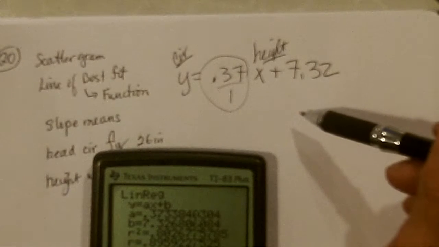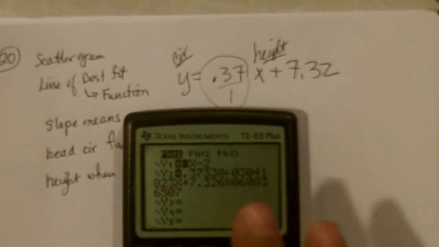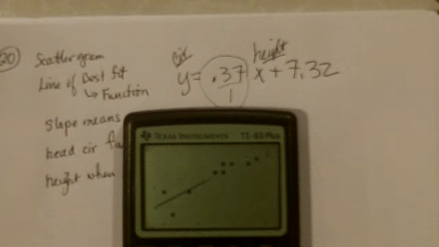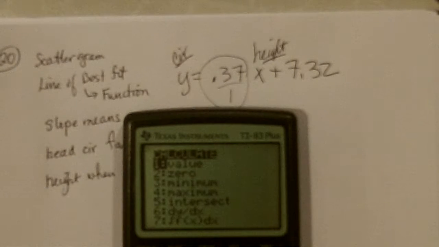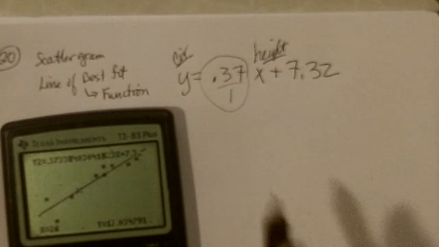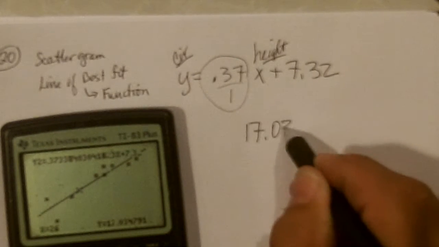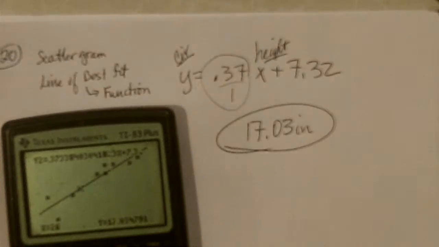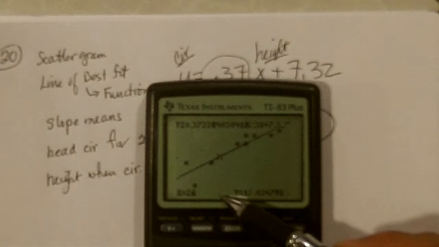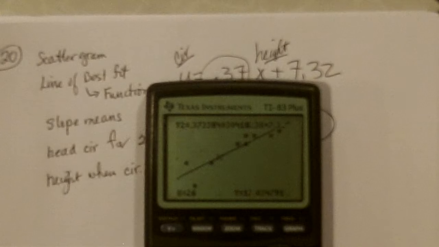And it says, predict the head circumference for a child who is 26 inches. So I need to plug 26 inches into my equation. I'm going to clear that equation from the old one. So there's the graph. And for 26 inches, so second, calculate the value at 26. It says it'll have a head circumference of 17.03. So basically 17 inches. And it shows up right about there. If you come over to 26 inches high, that's what the head circumference is.